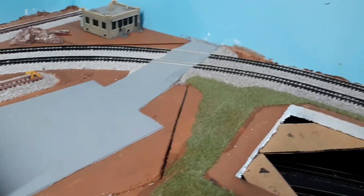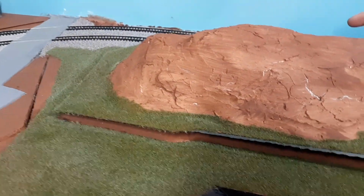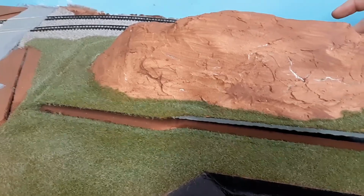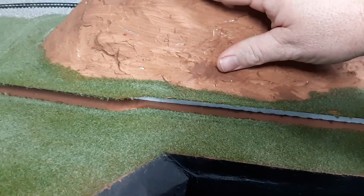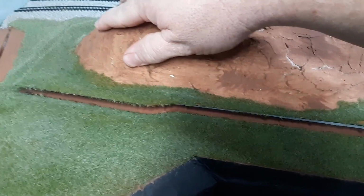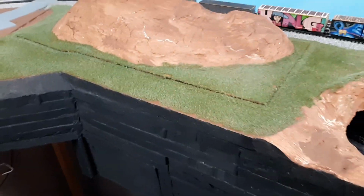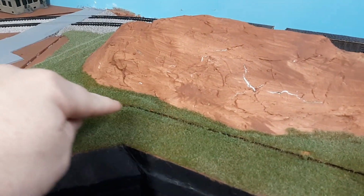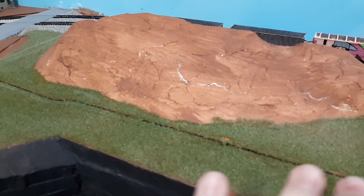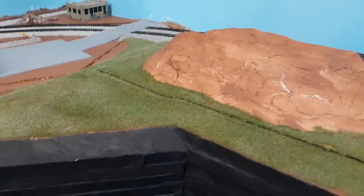I'm going to go ahead and try to put this other panel back in. Like I said, this one's kind of tight. So now that I have the catch top, I should be able to shave a little bit of the edge off of that one and it not be so difficult to get in and out. But you can kind of see that cut line on there. I'm going to add height to the static grass here to hopefully conceal most of that. And then also there'll be trees and bushes and brush down there to do that.